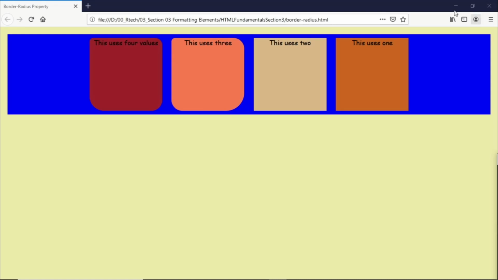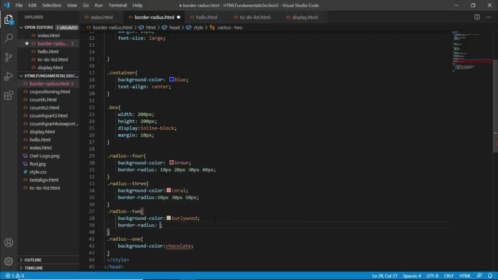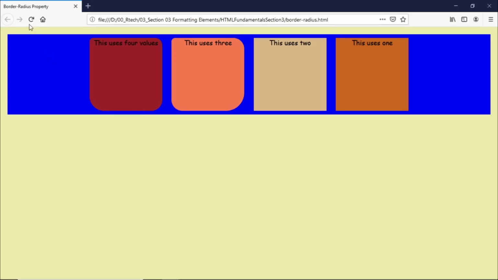Now let's get back to our code here and open our document here. And then let's try to apply border radius to our project here for 20 pixels with 2 values, 50 pixels. Let's see what will happen here. Now let's try to go open our document and then let's try to refresh. So you would see here that we have the 20 pixels from the top left and bottom right corner and the 50 pixels from the top right and bottom left corners.